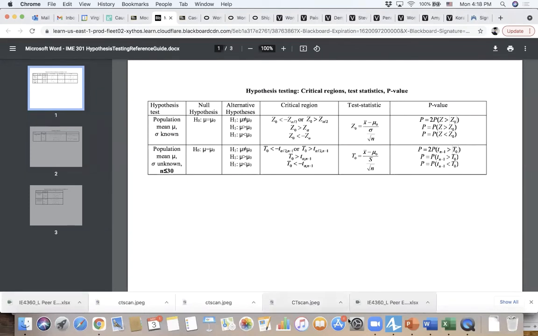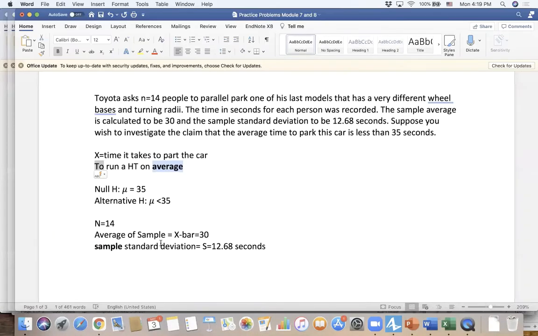If standard deviation is given, or not. If I have the sample standard deviation or the population standard deviation. Here you see explicitly it says sample standard deviation is this much. So that's the sample standard deviation, that's S. So when we see the sample standard deviation, then we know that we have S.